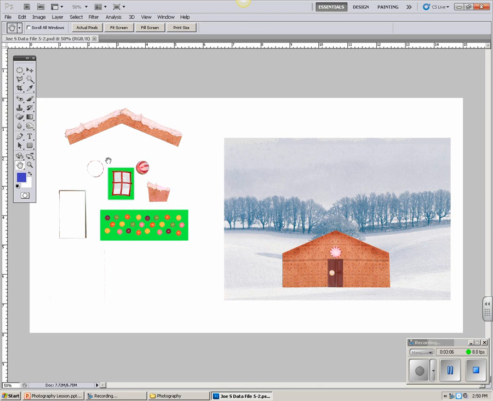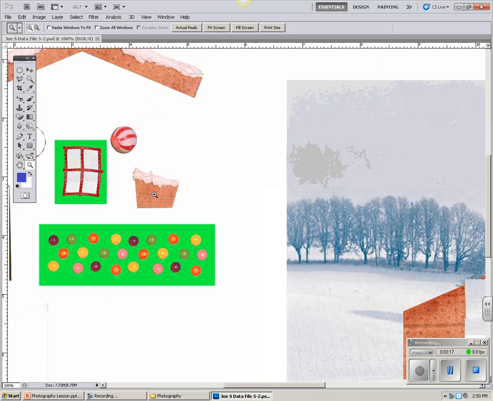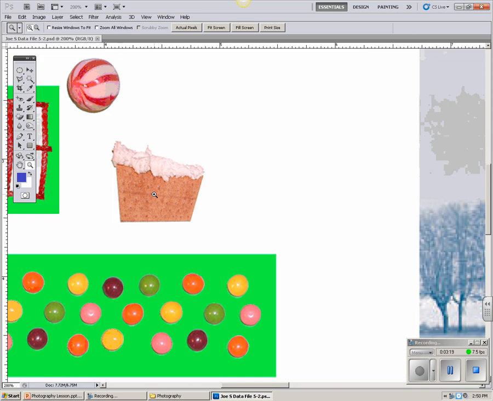Okay, what I want to do now is zoom in on the chimney, so I want to choose the magnifying glass. Up here in the control bar, make sure the plus sign is chosen, and zoom in. All right, now I want to right-click on the lasso tool and choose magnetic lasso. Okay. Notice my control bar up here has changed.